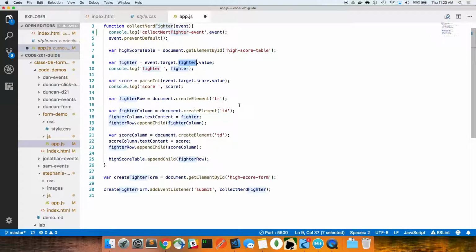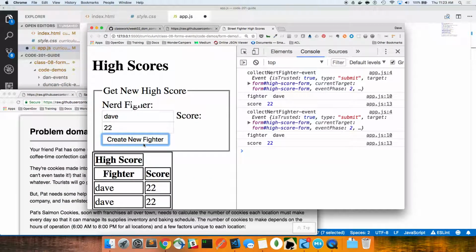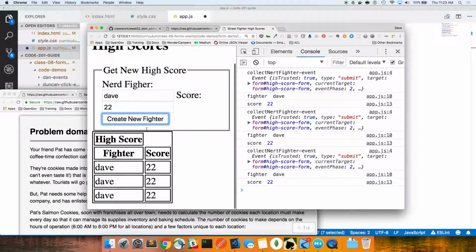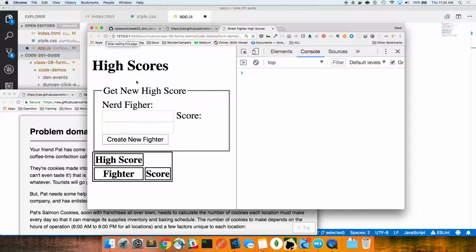We want to hang on to it, because what's happening right now? You're adding a new fighter. So I keep adding people, and I keep adding Dave. And then I go home for the night, and my computer crashes, and I got to bring it up again because it keeps crashing my screen. And where did all my data go? I spent 3 hours entering fighters yesterday. Database, we got to persist our data.